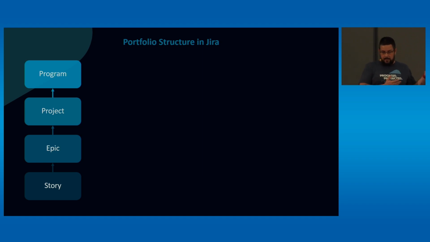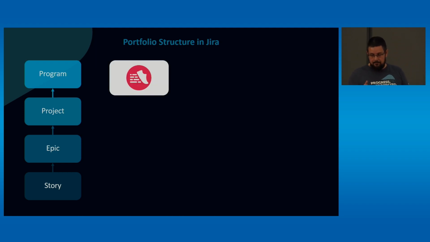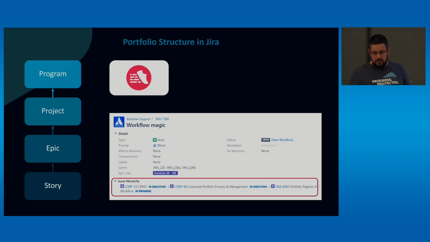And the first thing with this hierarchy was done in ScriptRunner. We just visualize the structure in Jira issue view for everybody. Like me, I'm on the bottom level of a company, and I open my Workflow Magic story, and I can see what program I'm contributing to. So we have the structure, we have visualization of the structure.